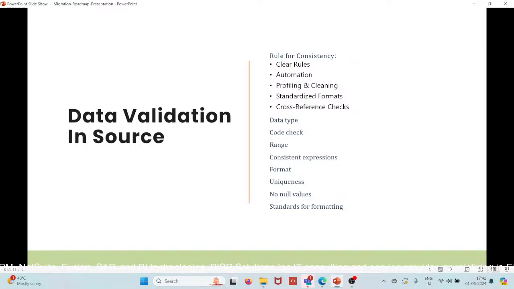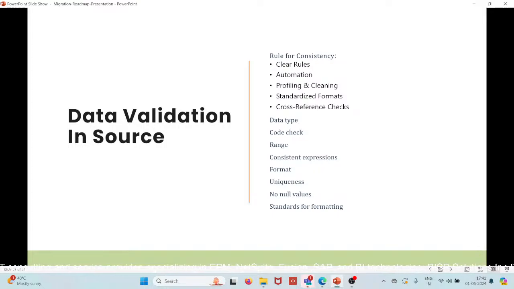Consistent expressions. It is important that the data entered makes logical sense. For instance, the date of leaving must be later than the date of joining. This type of rule ensures logical consistency of data entered. Then comes format.